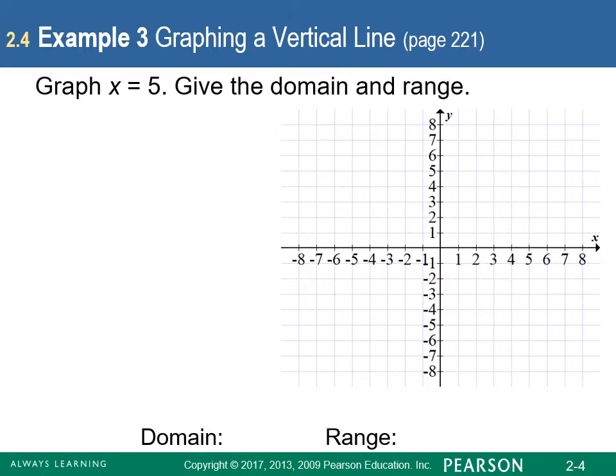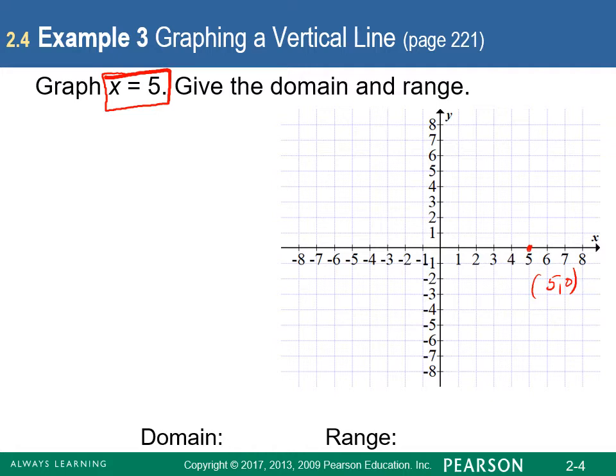The TI graphing calculator can only be used to graph expressions that begin with a y equals. Now, since this one does not begin with a y equals, that means we can't use our calculator. The idea of this is that if you have an equal sign here, then the graph must be a straight line. It is not the dot right here. The dot right there is 5, 0, the point 5, 0. X equals 5 is a straight line.